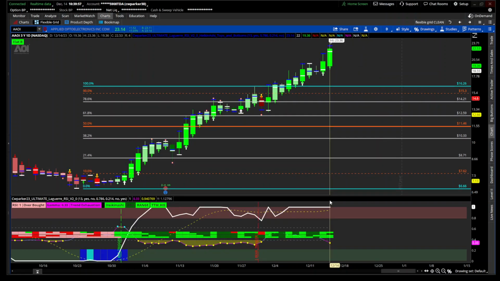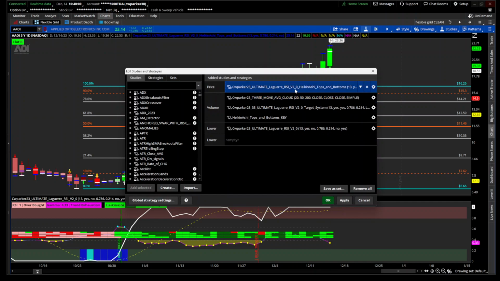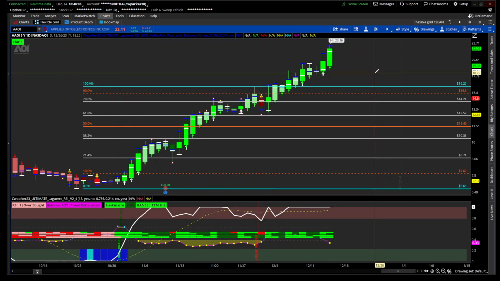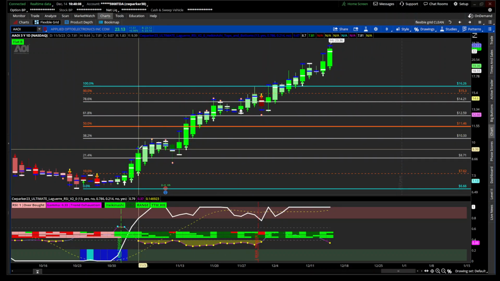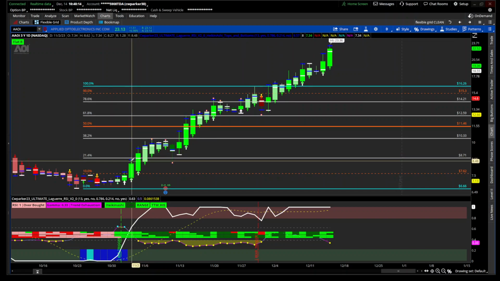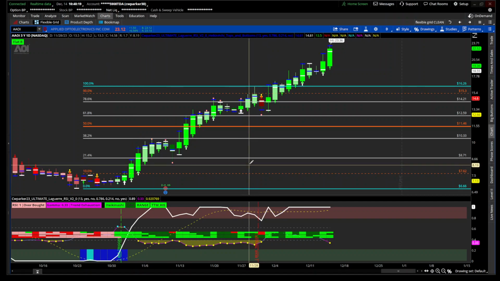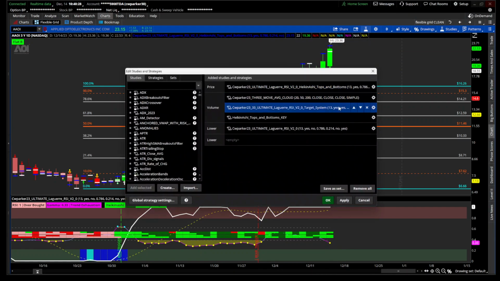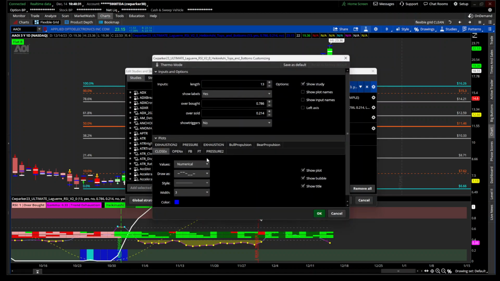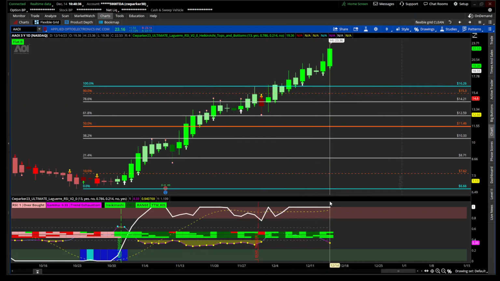So this is going to be your tops and bottoms. Heikinashi Laguerre RSI version 2 tops and bottoms. If you're using Heikinashi candles, then you want to turn on the close and the open. That's what you're seeing with these blue and white dashes. The blue is the close, and the white is the open of the candle. And you can see right here, here's our open for the day, and here's our current close for the day. And remember, Heikinashi is an average of these candles. So I'm going to cut those off for a moment so we can put more emphasis on the other indicators that are built into this.